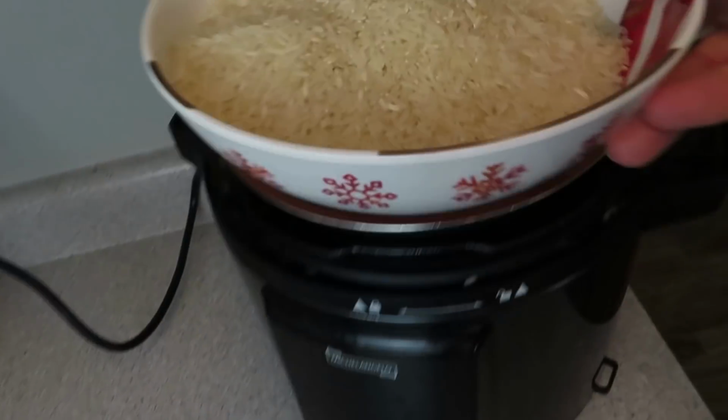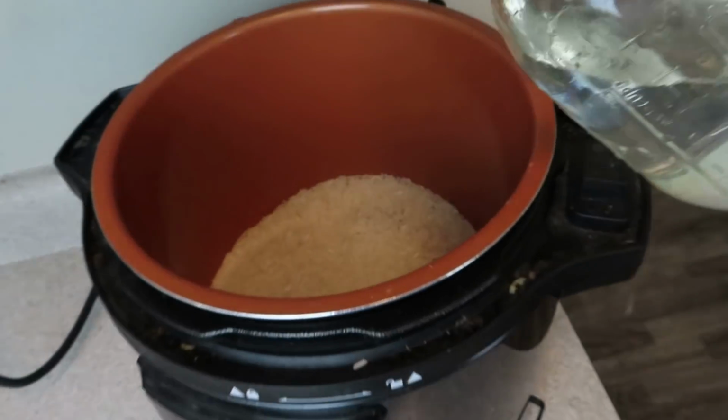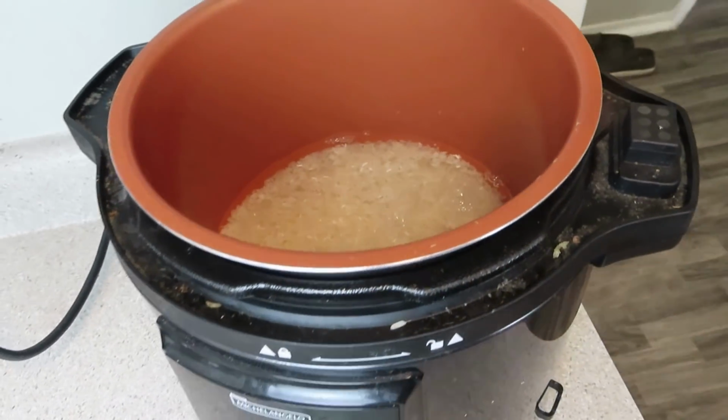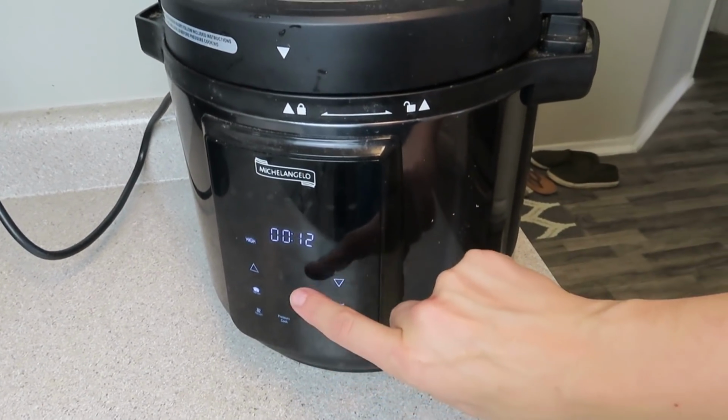I decided once again to use my pressure cooker to make my rice. I just rinsed it really quickly and then popped it in there with some water. I do a 1-to-1 ratio with all of my rice, and I cook it for 12 minutes for white rice and 14 minutes for brown. So once that was in my pressure cooker, I just let it go.